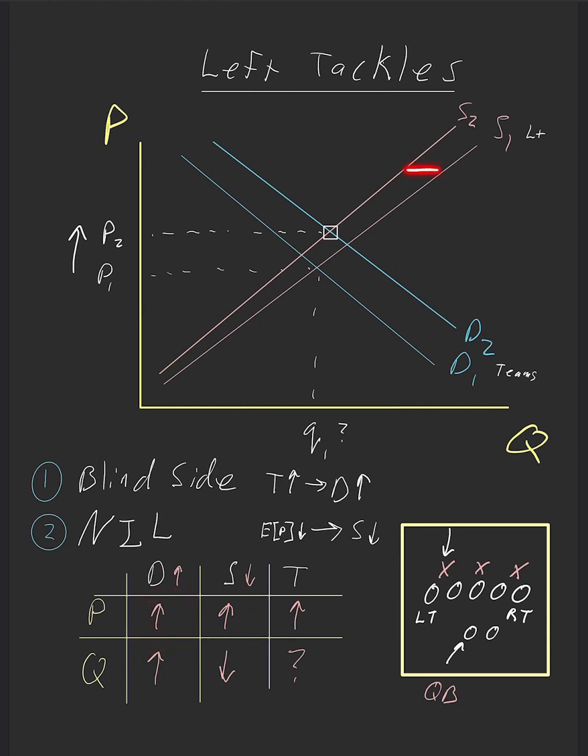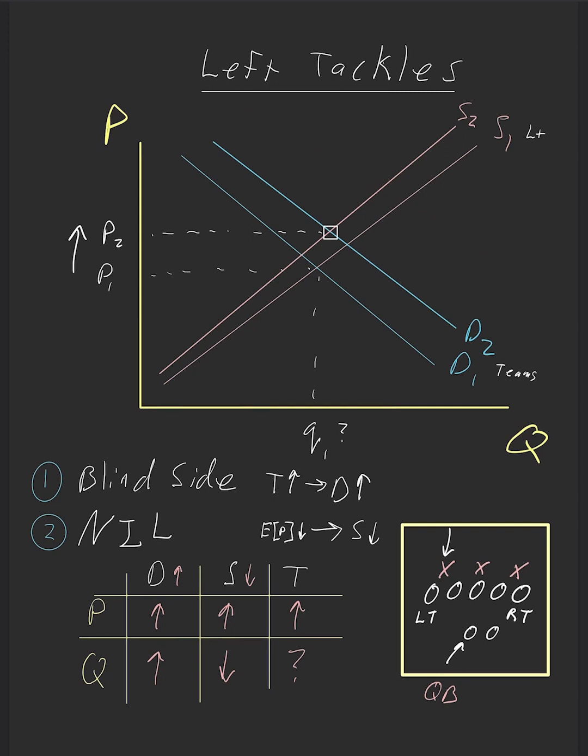Now, if supply goes down, we see that the price will go up, right? From here to here, the price goes up, but the quantity goes down. That means the obvious net effect on price is an increase. The problem with an increase and a decrease in quantity is that we don't know what the net effect is. So when we've got multiple shifts in supply and demand, we want to do some analysis. Now, it might be the case that the supply bump was really small and the demand bump was really big, and so the quantity is going to go up, right?